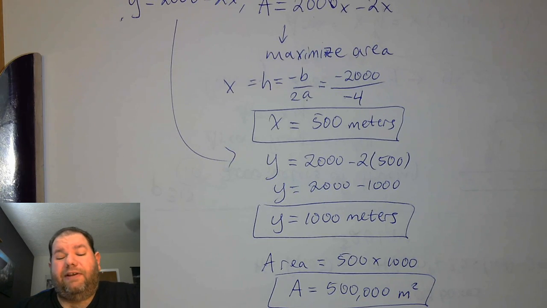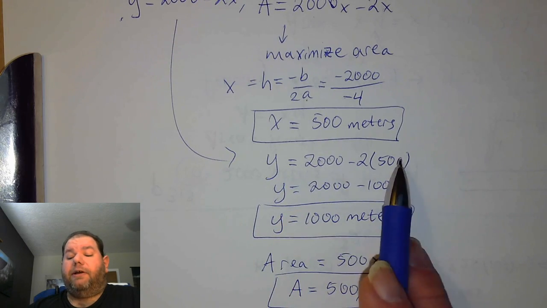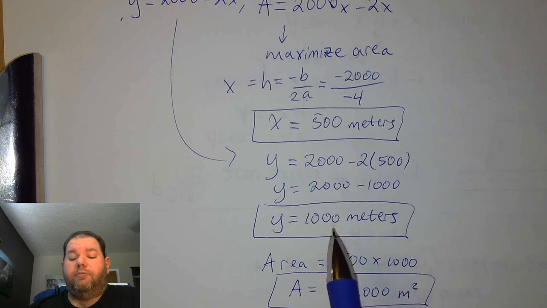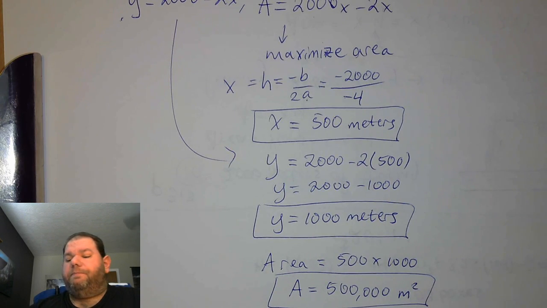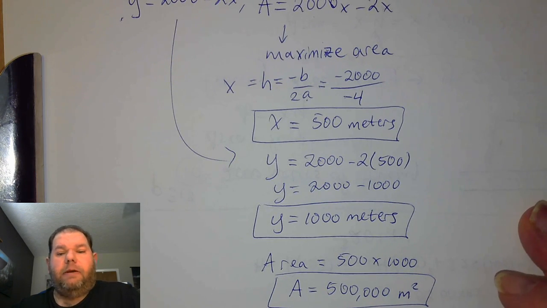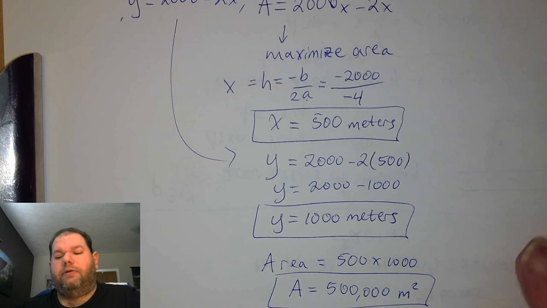In this case, I think it's easier, since we have this formula for y already, to actually just take our x that we get and plug it in there and get our y. That way we have the dimensions of the field, and we can multiply those to get the area still. Now, in these questions, it really depends what's being asked for. Sometimes they just ask for the dimensions. Other times they'll ask for the area. Sometimes they'll ask for both. So it's nice to be able to find all three. That way we know we can respond accordingly.